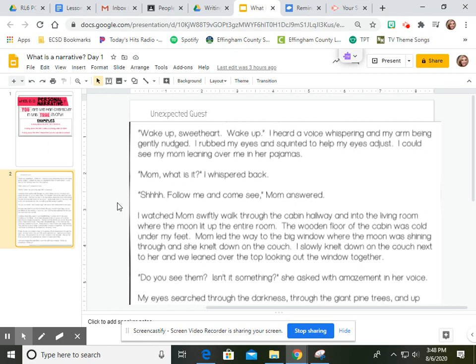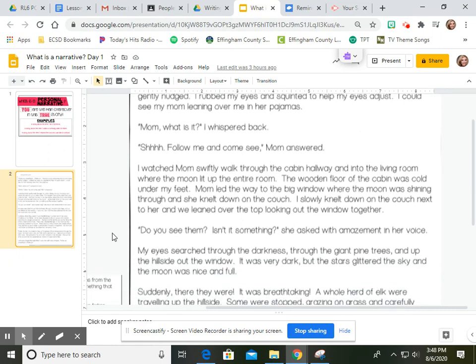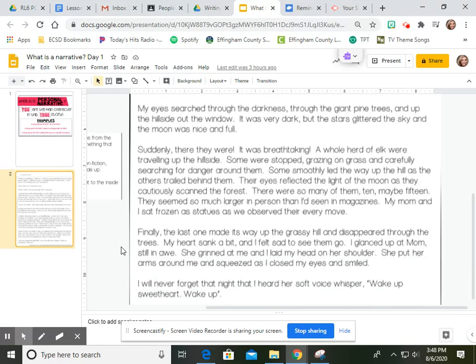"Do you see them? Isn't it something?" she asked with amazement in her voice. My eyes searched through the darkness, through the giant pine trees, and up the hillside out the window. It was very dark, but the stars glittered the sky, and the moon was nice and full. Suddenly, there they were. It was breathtaking.